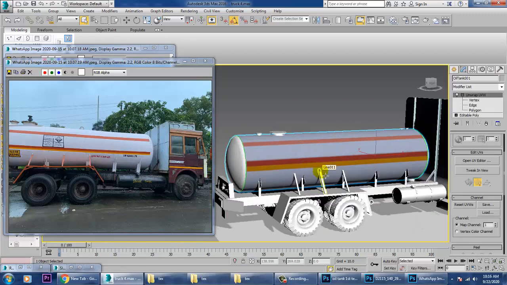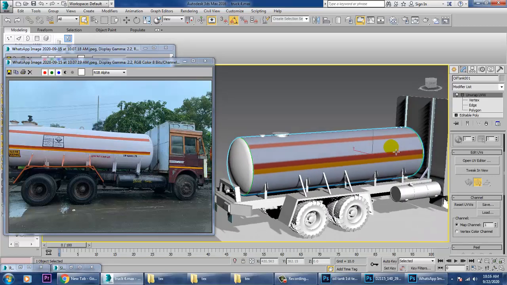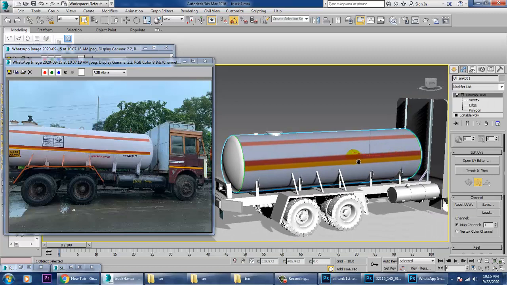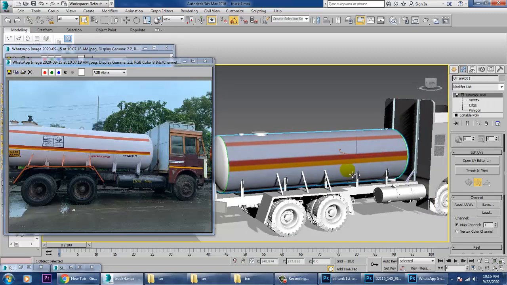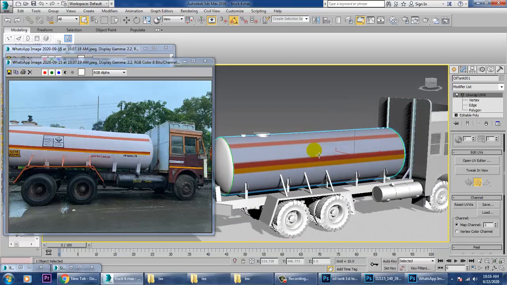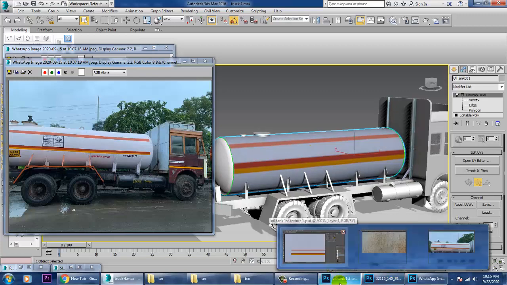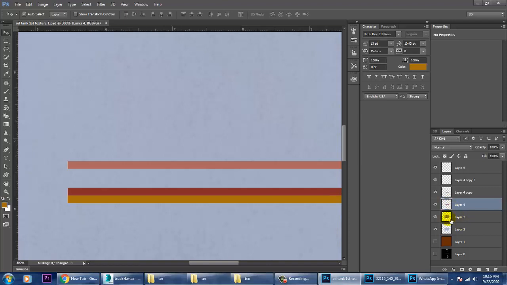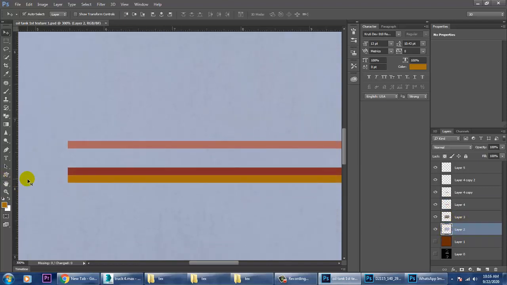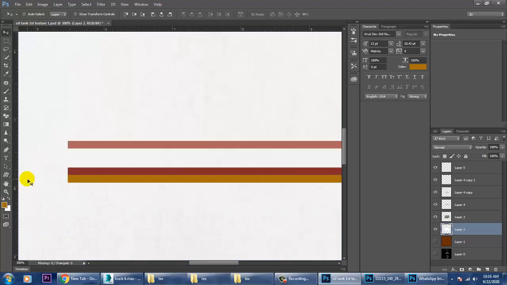Definitely if you want to go with the white color, you can go with that, not a problem. We'll be definitely doing that over here. So if I want to go more towards the whitish color, I can just select this and just assign a white color over here, not a problem.